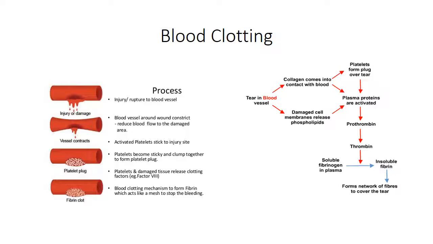So the higher is prothrombin time, the thinner is the blood, because it takes more time for prothrombin to become thrombin and to activate blood clotting. The smaller is the prothrombin time, the thicker is the blood.